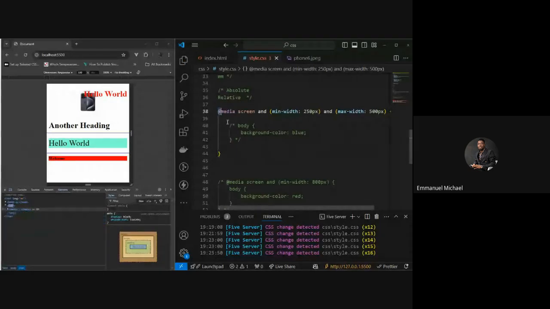I have drawn a partition that whatever I'm doing inside this container should only apply to devices whose minimum width is 250 pixels and maximum width is 500 pixels. That's why the wrapper is important. It segments what you actually want to do. If you just write body background color blue, it affects the whole system and does not pay reference to any particular size.